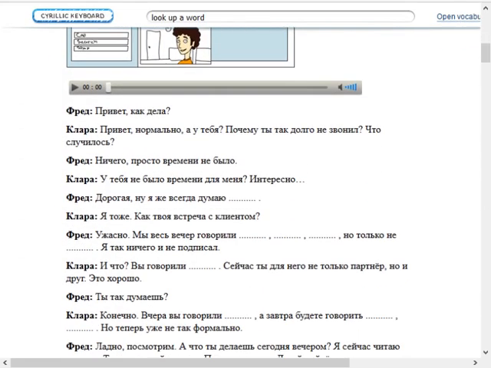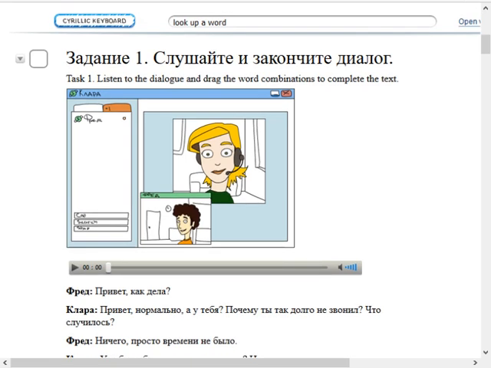Okay, we have our first dialogue. Let's go ahead and get started. It looks like a Skype conversation. In fact, if you look at the window, you can actually see the Skype logo in the upper left corner of the window. I'm not sure if Skype can bring some kind of copyright claim. Probably not. It is very distinctly the Skype logo, but I think just using it in the corner of a window like this is not a violation of some kind of copyright or trademark. And we can see, if you look at the names, it looks like this is a conversation between Clara and Fred. So let's listen in.